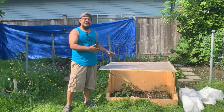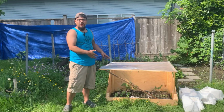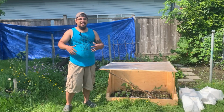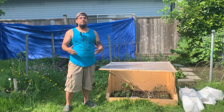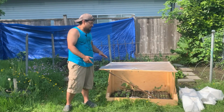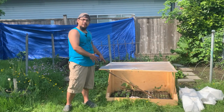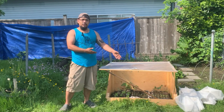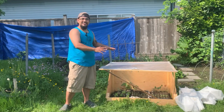They're going to stay in there for about a week or two, depending on the weather, and that's going to let them slowly get used to being outside before I put them in the ground. Another way that I could do this, kind of the same way that the cold frame is working right now, is I could use the same blanket that I'm going to be using as a shade cloth to protect them from the sun in here.